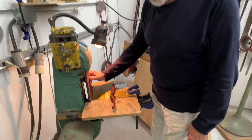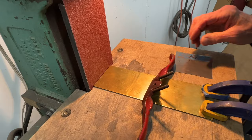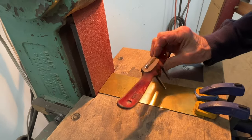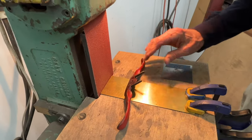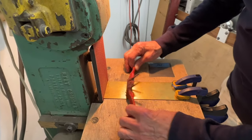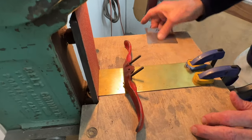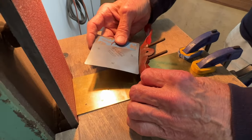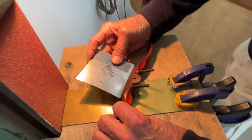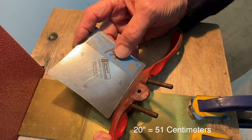I put a new 60 grit belt on this, which will make very quick work of this, although nothing easy about cutting cast iron. We don't want to get this super hot for obvious reasons. We're using low temperature melting solder, so we'll be careful not to get it too hot. And we're going to aim for a 20 inch arc radius on this tool.